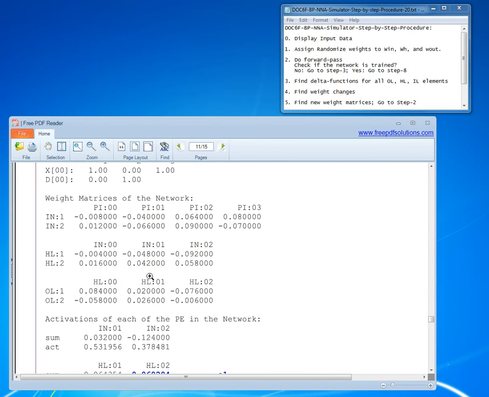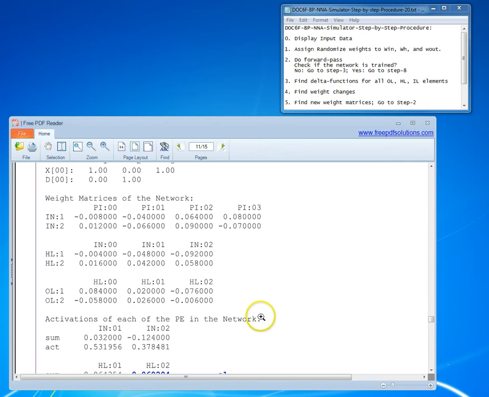Once that is done, then what you're going to do is what you call the forward pass. That forward pass, if you recall, is nothing but applying the primary input and finding the values of In, Yn, and then Ih, Yh, and then I out and Y out. That is, going through all these from the primary inputs to computing the output activations is called the forward pass.